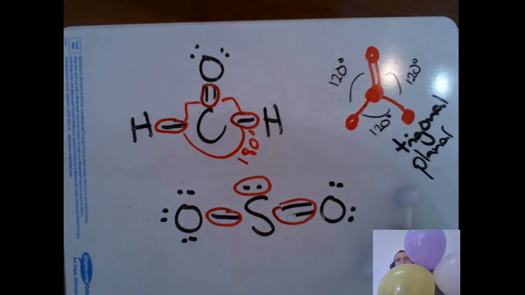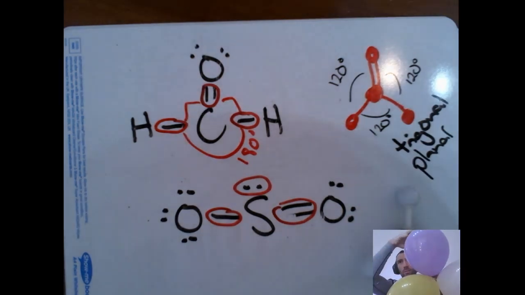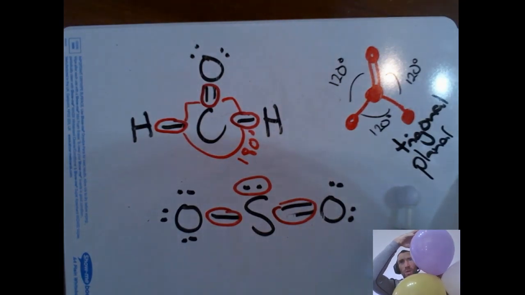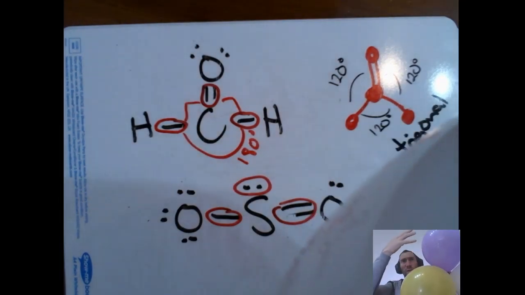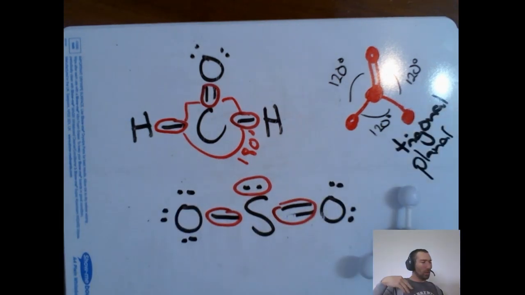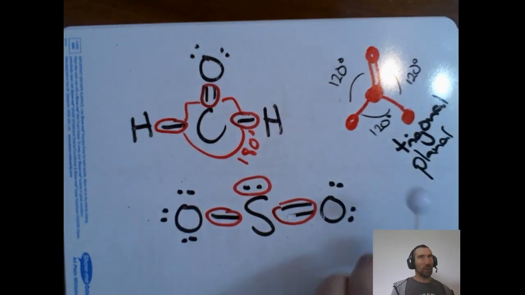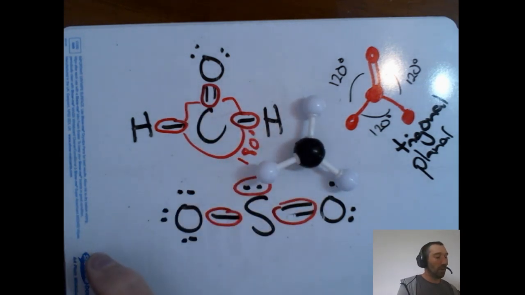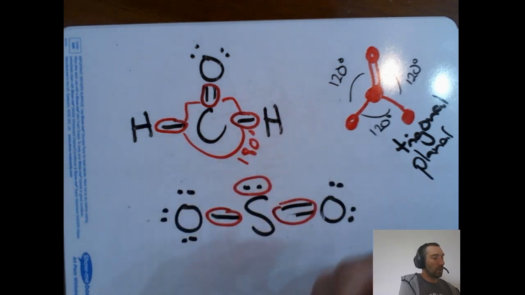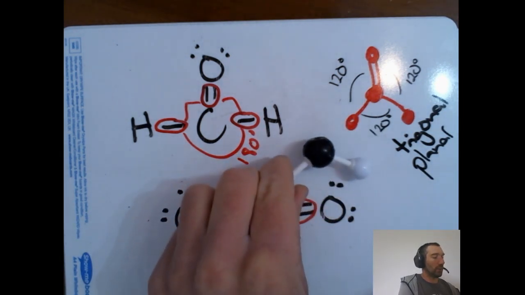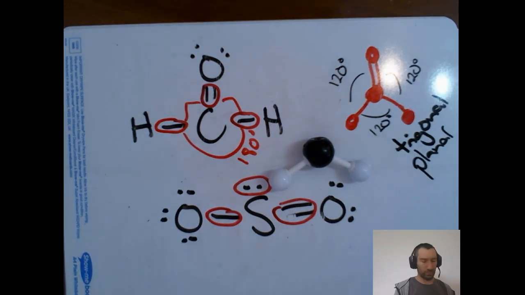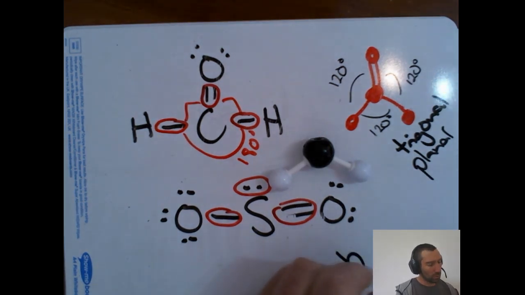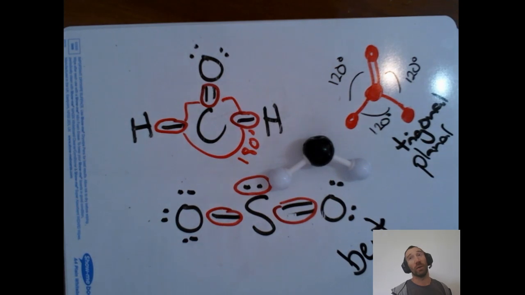However, one of these clouds does not have an atom on the end of it, so essentially in the shape you can't see it. Okay, so SO2 is going to have the three clouds that look exactly like this, except when we look at the atom, there's nothing on the end of one of those clouds, so you can only see that much. It looks like someone's come along and folded it in half, and they've turned it into a bent shape, which is why we call it a bent shape.